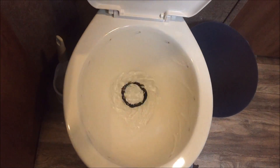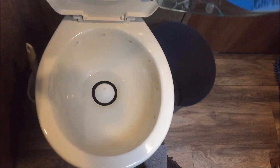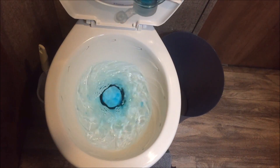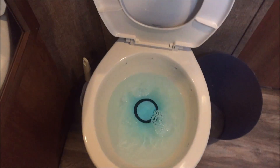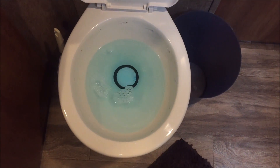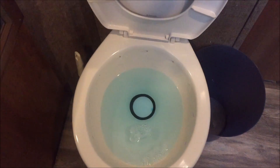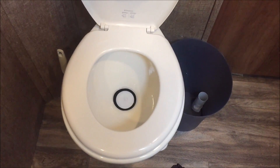I dump some LA's Totally Awesome Ultra Deluxe dishwashing detergent in there while it's swirling. This stuff is the same soap I use in the kitchen — it cuts grease, much like Dawn. So if it'll cut grease, it ought to cut what grease turns into, if you get my drift. With a soapy solution in there, you have less sticky situations and everything seems to flow much better.